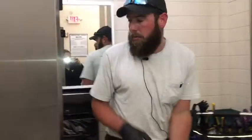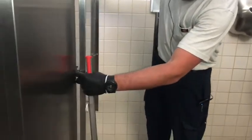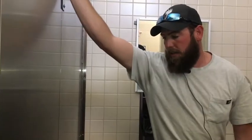But if that's the case, just go ahead and lock the door, which you can do by making sure the lock tab is out, which you've got to have something to close it from the top, or use a broomstick or something and push it. And like I said, this isn't something that you have to call your maintenance guy on a weekend for. It's something that can wait, so just close down the stall and wait for Monday.